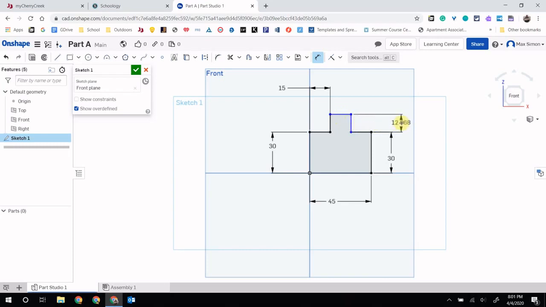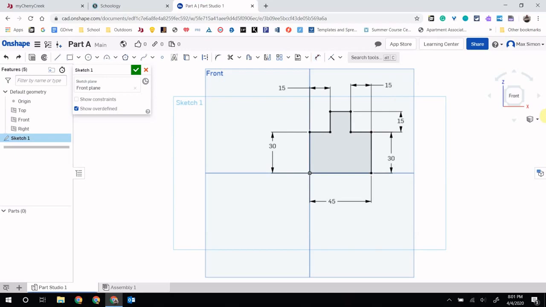So like this height, I want it to be dimensioned to 15 as well. And so this blue line is telling me this one is undefined, right? Where I've defined it to 15 here, and that might be confusing because it looks, but I haven't defined it from here to here. Okay, and that is at 14.7. So I'm going to dimension that to 15.